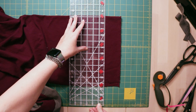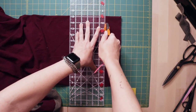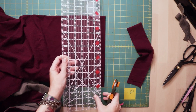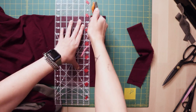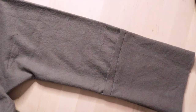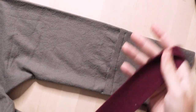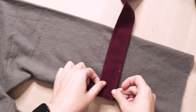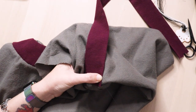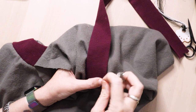I'm making trim to cover the arm seams from the same flannel as the facing. I cut two 2.5-inch strips and folded the sides in by about 1/2 inch and pressed them. Then it was time to fell them into place along the sleeves. I could have top stitched them, but hand finishing is relaxing for me and I prefer the way it looks.